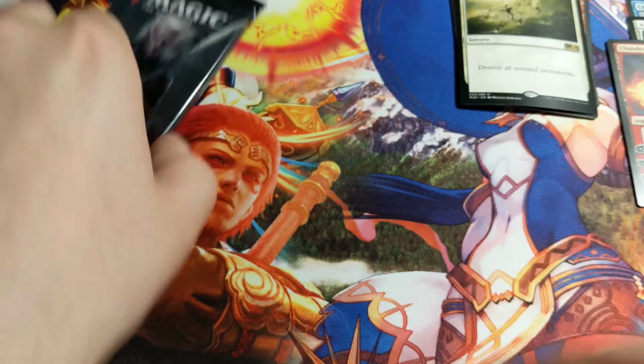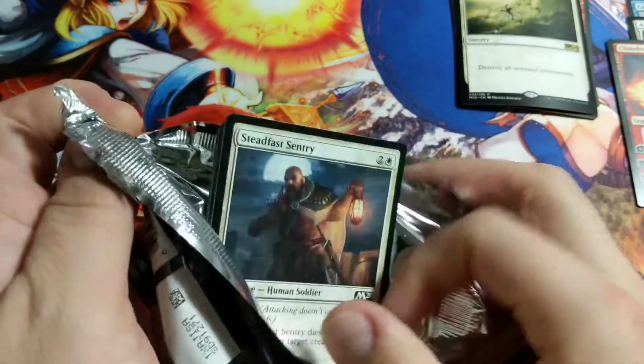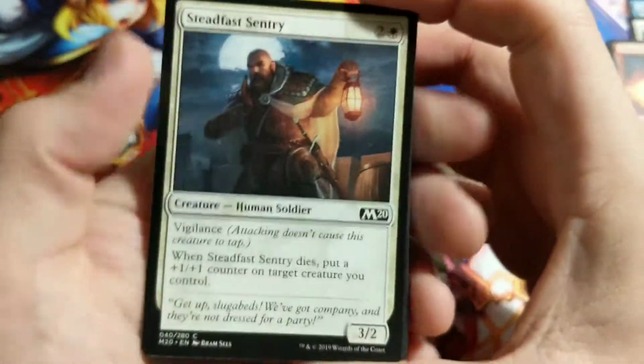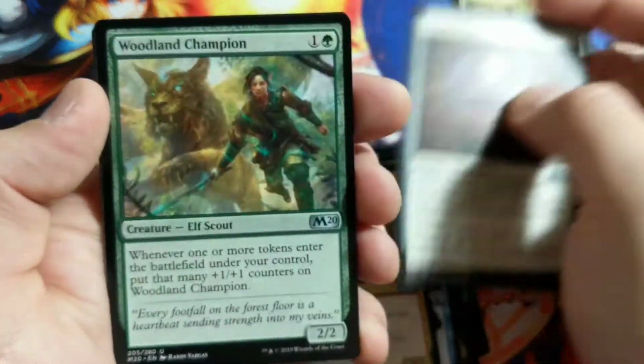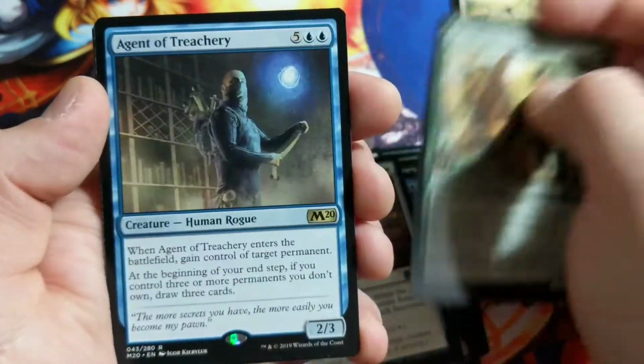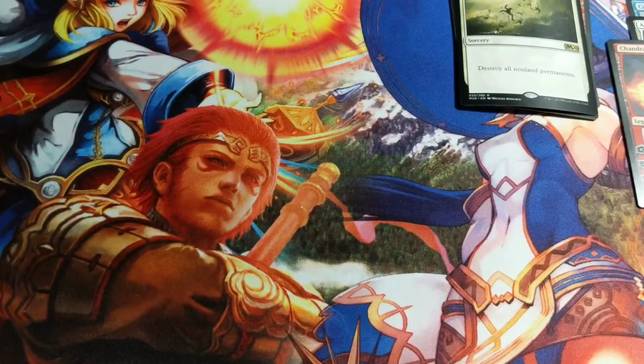Alright, last chance for a mythic. Planeswalker. Sauron, don't leave me. I want you. Be my friend. Alright, let's cut. Last pack. It was the top pack, so there's still a good chance that we have something in here. Ancestral Blade. Woodland Champion. Oh, Agent of Treachery was our last rare. Alright, so that's not too bad.